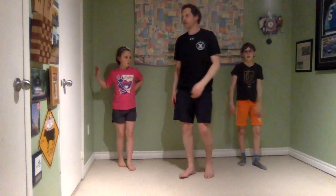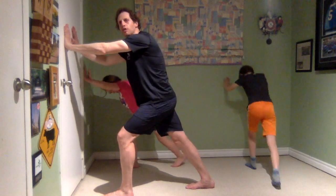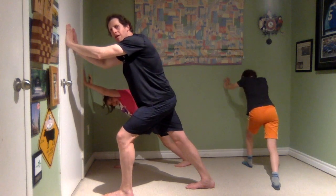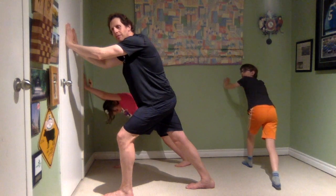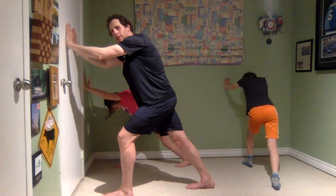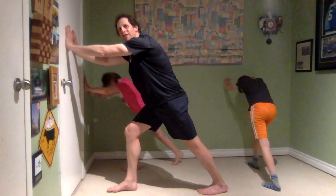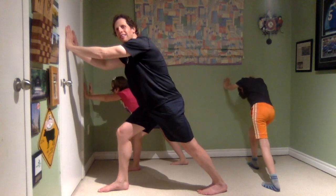We're going to do what's called a hurdler stretch. For the hurdler stretch, we push against the wall with our front leg at a 90 degree angle - our back leg is nice and straight, and that's the one that's stretching. The more you push that wall, the more you should feel a stretch in your back leg. We were comparing our running to sports stacking - in sports stacking we hardly sweated at all and hardly needed to drink from our water bottles, but running was the opposite! I finished my entire water bottle because I was working hard - I hope you were too!